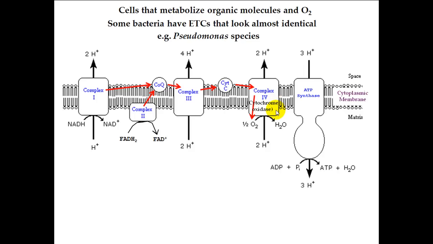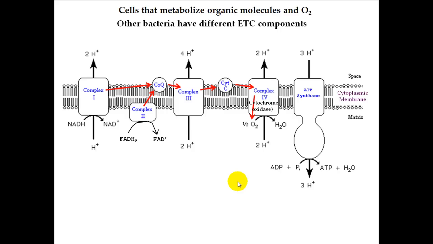And we're mentioning it here because one of the ways of identifying Pseudomonas species is by seeing whether a bacterium has cytochrome oxidase. If it doesn't, then you know that it's not Pseudomonas. All right, so again, other bacteria have electron transport chains that look a little bit different. For example, E. coli have slightly different looking electron transport chain. The idea is the same, right? E. coli also produce ATP by making electrons move through a series of molecules in its cytoplasmic membrane. But the molecules that it uses are a little bit different, and here's how it's different.